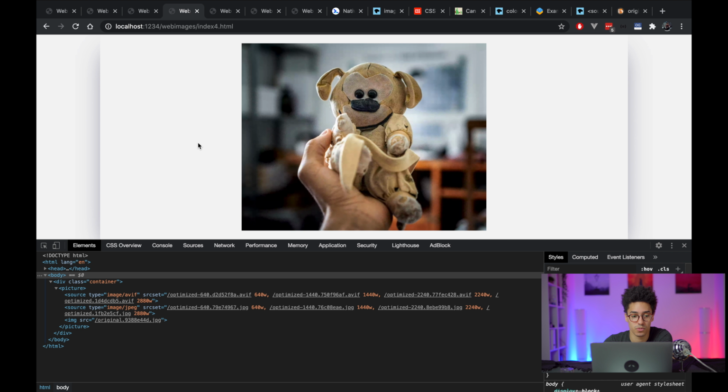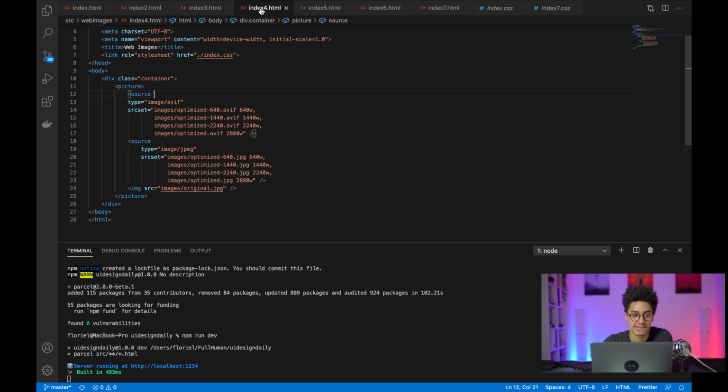Let's take a look at this one. So what is exactly the difference? There is not much difference, right? The difference is we have another format that is called AVIF, and it's quite new. And because it's quite new, some browsers will not support it. And that's why we have picture actually. Picture allows you to define multiple types of images, and you have multiple sources. And source is actually quite interesting because source also has a media query, and we're going to talk about that a little bit further in the video.